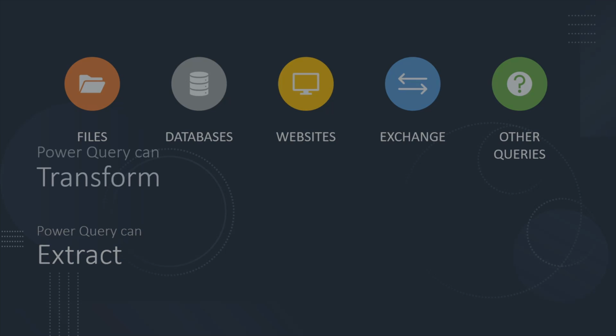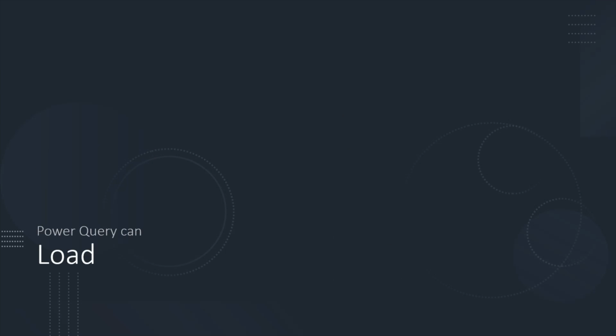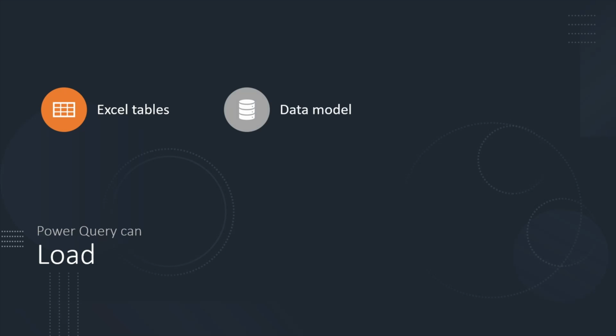Power Query can also transform data, and by that I mean we can use this tool to help us clean the data, to reshape the data, remove data we don't need that isn't useful, merge data together, or to append data. We can also use it to generate data as well. And finally, once we're done all of that, Power Query can load our data. Most often, an accountant will load the data back into another Excel table, but it can also be loaded into a data model or to some other place.